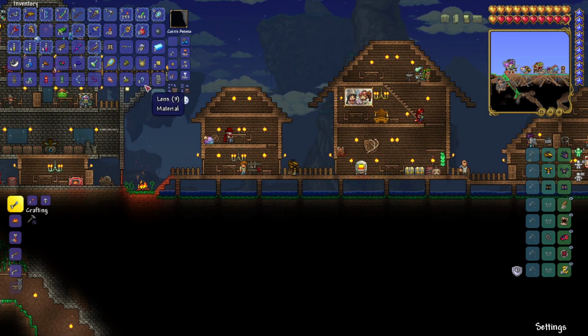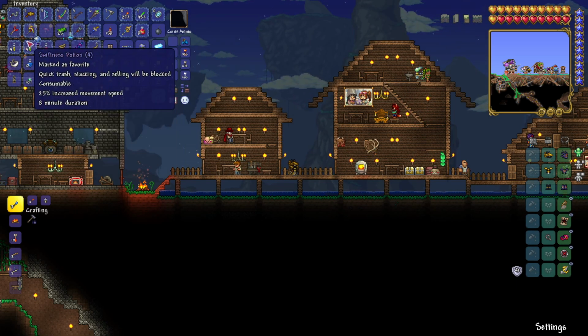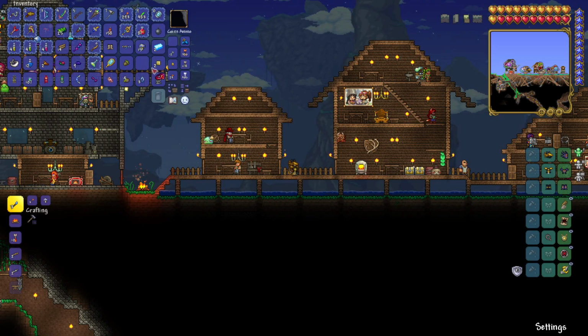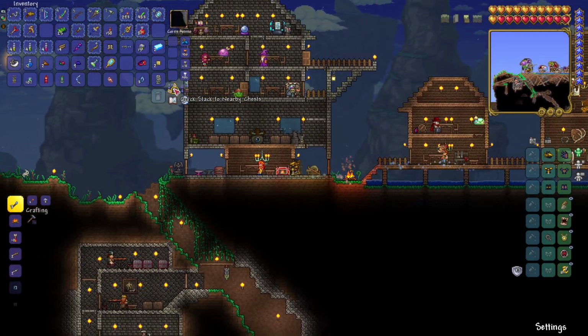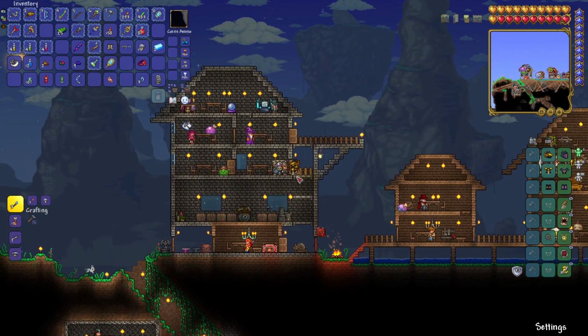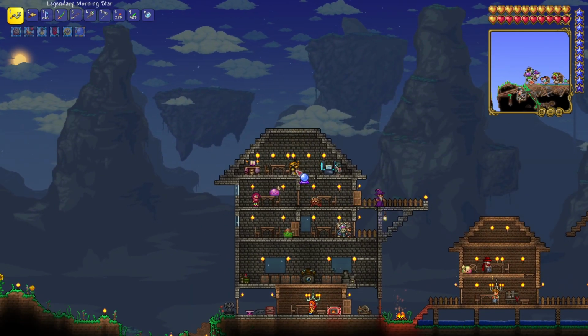Let me quickly put on my Magiluminescence. Where is it? Could use the extra speed. There we go. And also quickly empty out my inventory, and we're heading straight to that mushroom biome. I just need to get my buffs. But yeah, I think we should be able to get him this time.